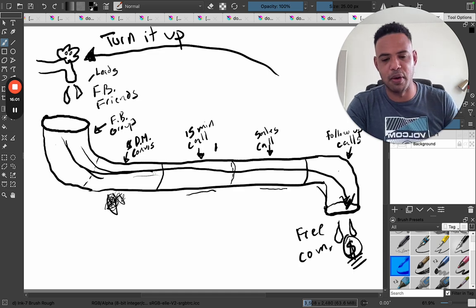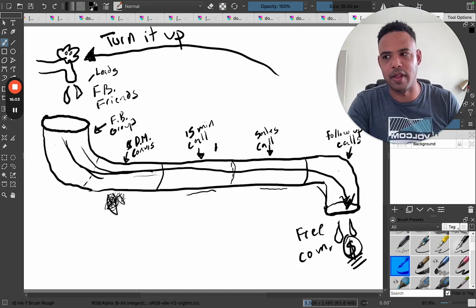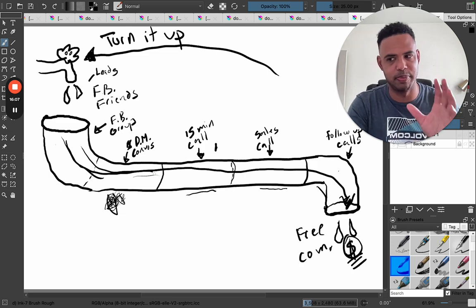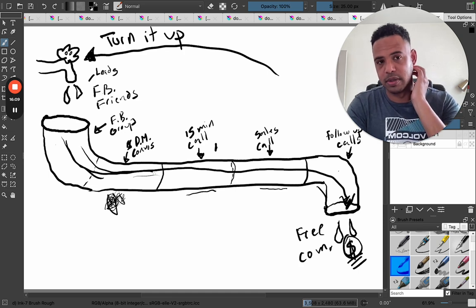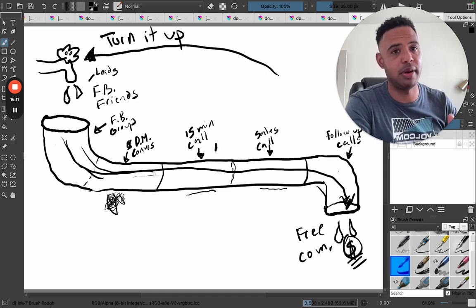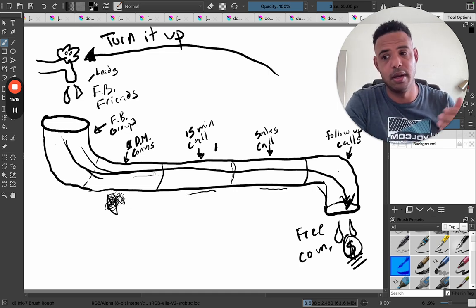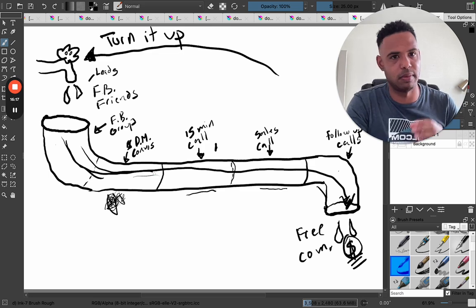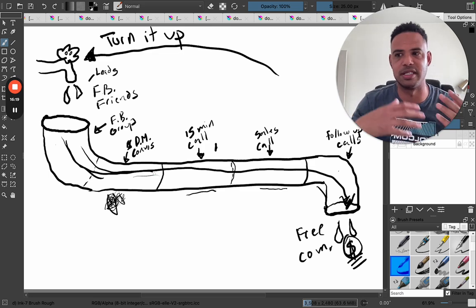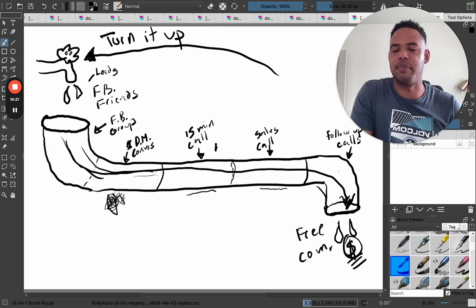So hopefully that was helpful. Like I said, I know it's not very detailed and very specific, because each business is different. Something that I do inside of my marketing VIPs community is we look at what this looks like for you specifically, and we map this out individually, because it's not a cookie cutter type thing.